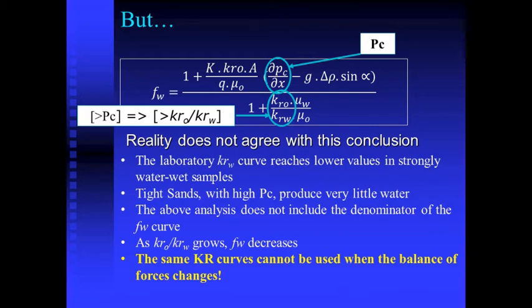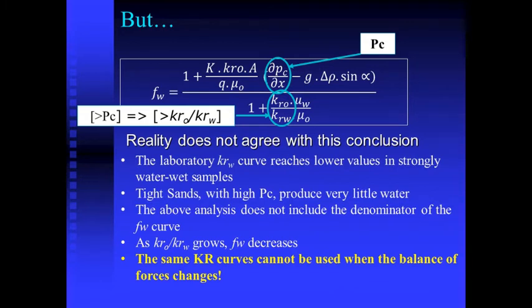But for now, it is only necessary to show that the usual analysis of the generalized fractional flow curve is, at least, partial. And the inescapable conclusion from the full analysis is that the same set of relative permeability curves cannot be used when the balance among the forces that control the fluid's displacement changes. If we only analyze the pressure changes, we reach a conclusion that contradicts reality. So, only when taking into account that these same pressure changes also change the rel-perm curves are we able to reproduce physical reality.